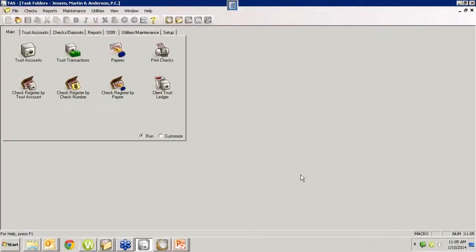Now, this is trust accounting right here. In a nutshell, it is a separate check writing and bank reconciliation system specifically for your IOLTA accounts, your trust accounts. It can handle up to, well, actually I don't know if there is a limit anymore. There used to be a limit of 9 bank accounts. I think that's actually gone, but it can handle all the trust bank accounts that you have.